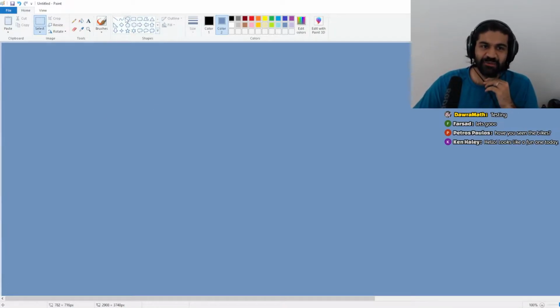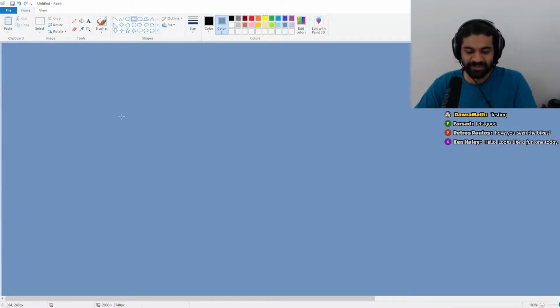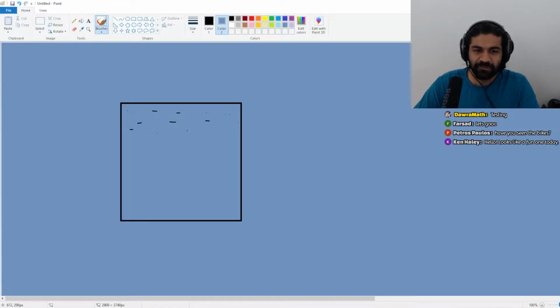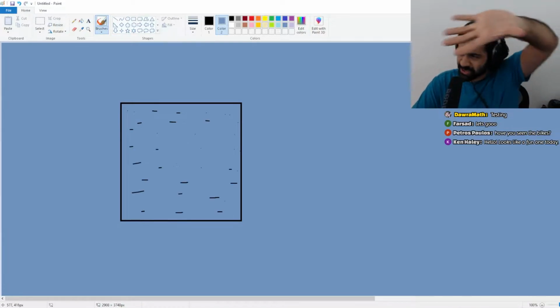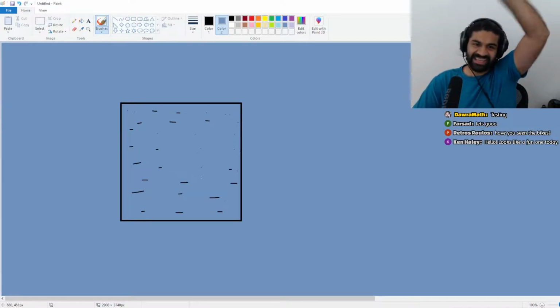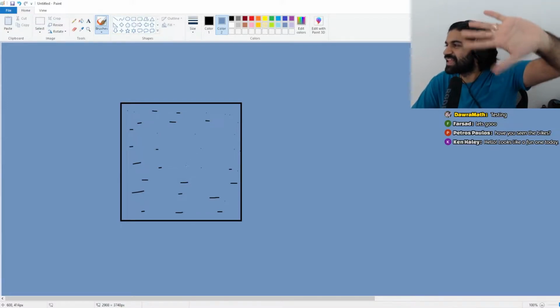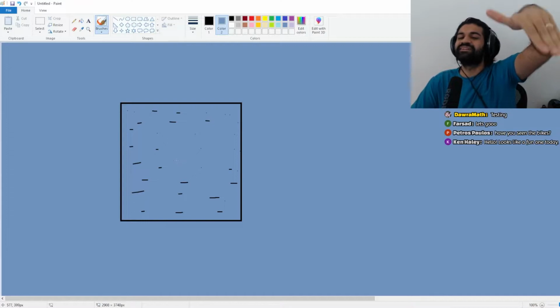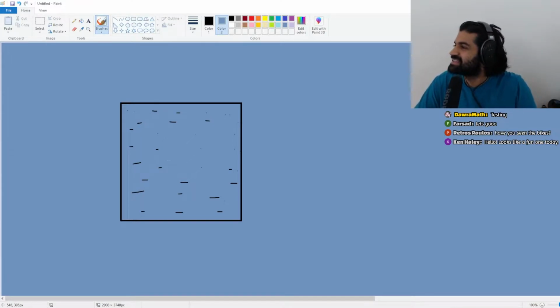You start with the shape that you want to rotate inside. Let's say you have a square. You take a bunch of points inside this square and start rotating them inside the square. So rotate this collection of points as a unit inside the square. You just get rid of the ones that eventually fall out of the square and see what's left over. That's what I thought last night, that this would be a fun thing to do.